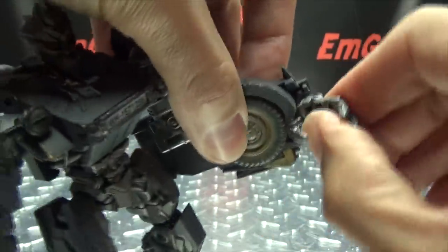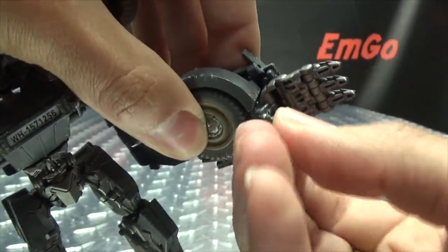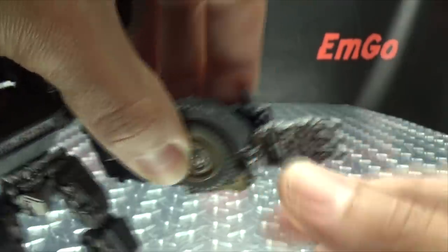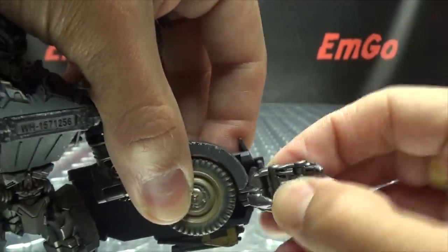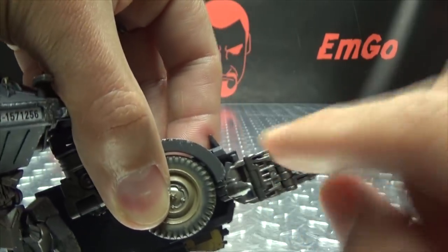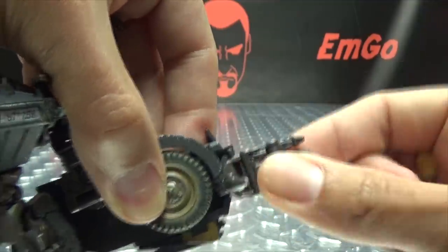You don't have any wrist rotation just due to the way this works. You have a little bit of inward movement, but the hands are poseable. The thumb is on a hinge at the base and a hinge there. And the fingers are on a hinge at the base and a hinge right there. The top part of the fingers are individually hinged, but the bottom part is just one solid piece.